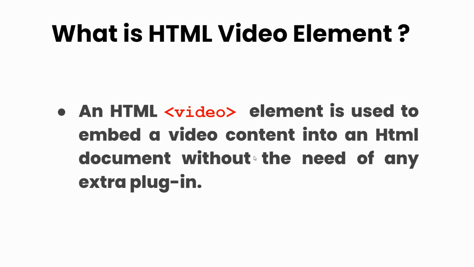And also, as you can see on the screen, it says without the need of any extra plugin. So I think back in the day, before you could play a video on a website, you would need some plugins. It's like a browser support. I think one of the popular ones then was Flash Player. So without that plugin, you couldn't play a video on a website. But now with HTML video elements, the plugins are not needed anymore. You just put the video content, the location, within the tags, and then you would see a video render on the browser.